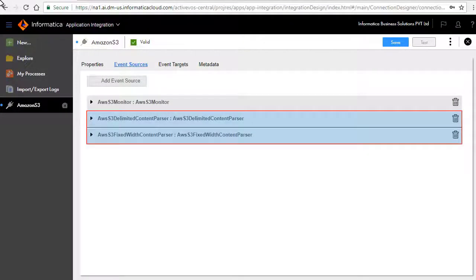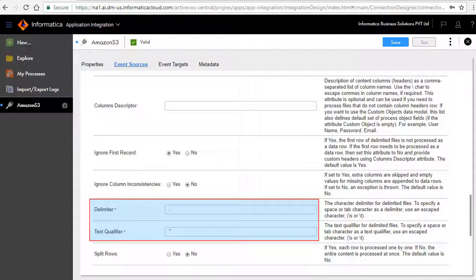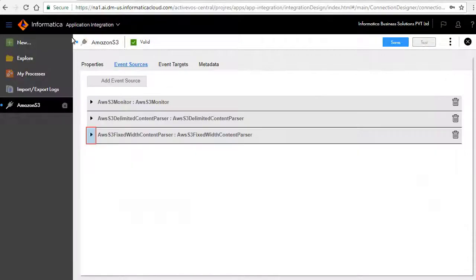Similarly, add event sources of type Delimited Content Parser and Fixed Width Content Parser. You need to enter specific values for some of the fields for these events. For example, the Delimited Content Parser event needs the delimiter and text qualifier values to read a file.